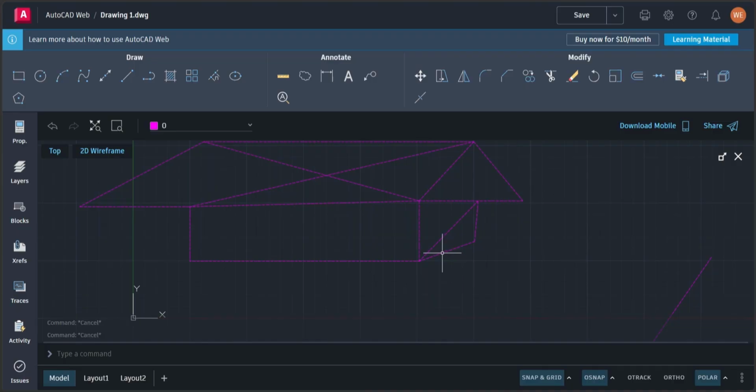Remember that hatch patterns are made up of many individual lines. If those lines are placed too closely together, AutoCAD may display the hatch as a solid area rather than a visible pattern. Taking a few moments to adjust hatch settings can greatly improve drawing readability and make design information easier to interpret. It's also a good idea to review hatch appearance periodically, especially before plotting or sharing a drawing with others. Understanding how hatch scale affects pattern visibility can help you solve many common hatch-related issues quickly and efficiently. And that's how to fix a hatch that is showing solid black instead of displaying its pattern in AutoCAD.